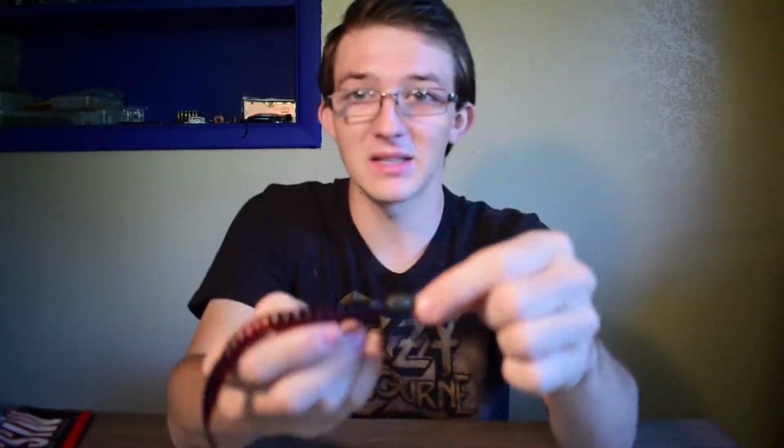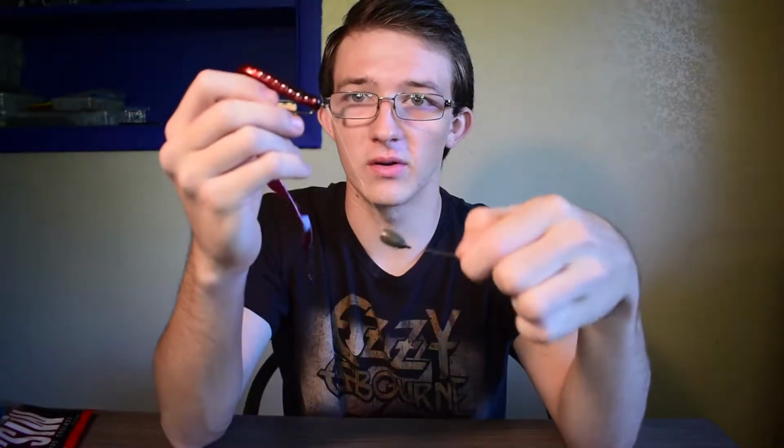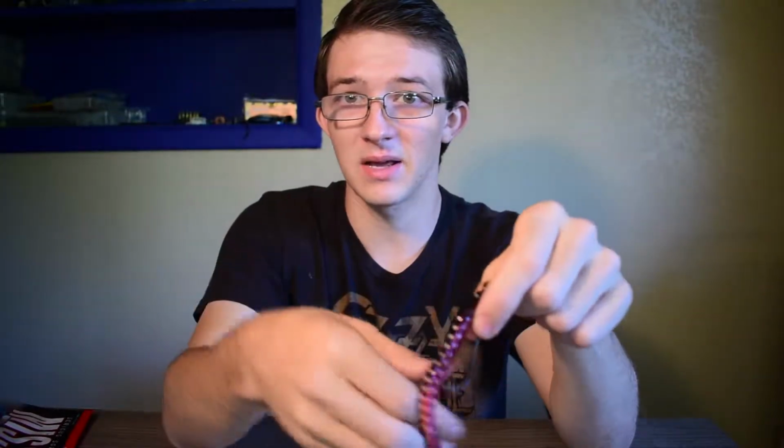But the reason I pegged this, just to keep it off of stuff. I don't want the weight, like if I didn't have it pegged, it'd be going back and forth. It'd be getting caught up in the branches, rappelling up. That's one thing I don't like about not pegging.